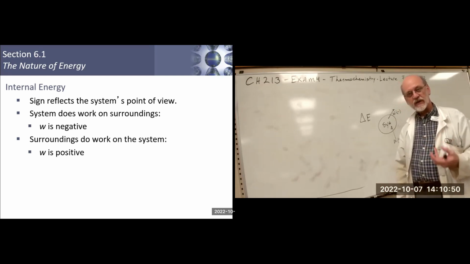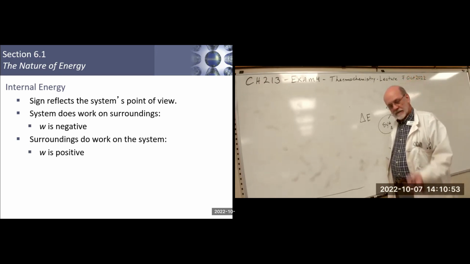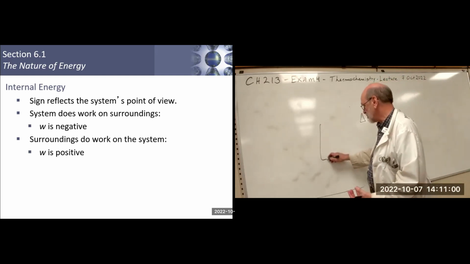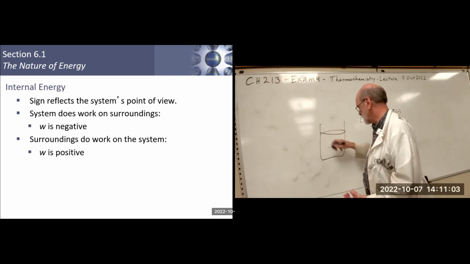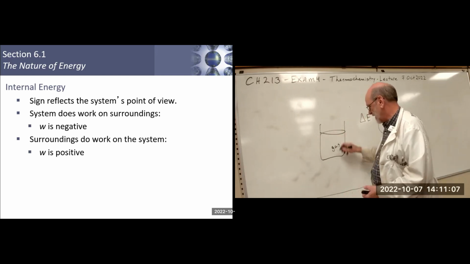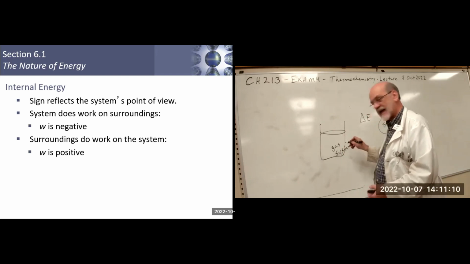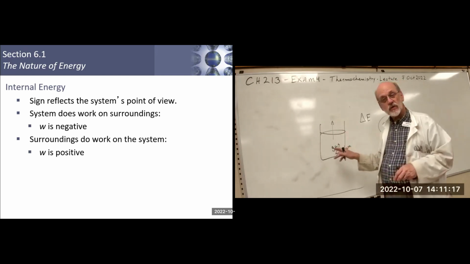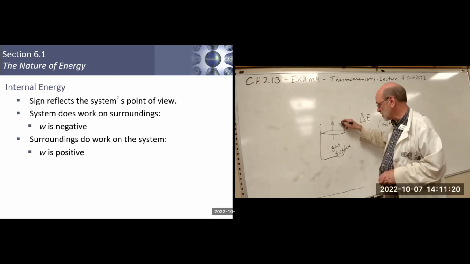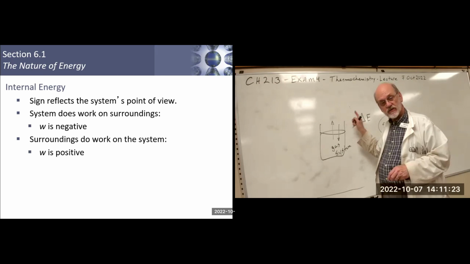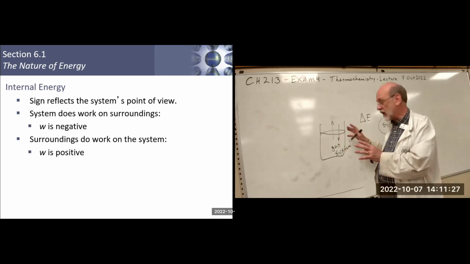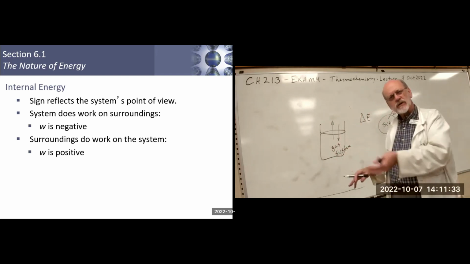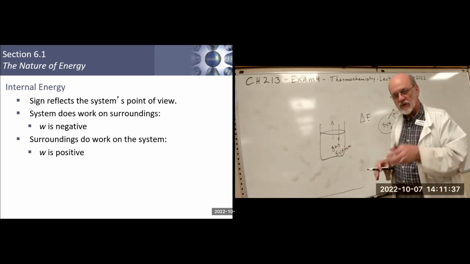There has to be motion, and there has to be a force. The easiest way to think of it is in terms of gases. If you have a gas in a cylinder with a piston, you have your gas in here, and that's your system, that trapped gas. If the piston moves up, the gas is doing work on its surroundings. If the piston moves down, then the surroundings are doing work on the gas. And there's always a force involved. The gas is applying a force through a distance, or the surroundings are applying a force through a distance. Usually that's measured in terms of pressure, but we'll talk about that again in just a second.